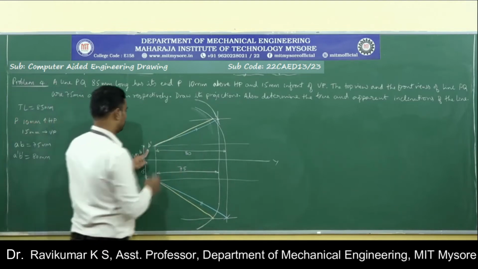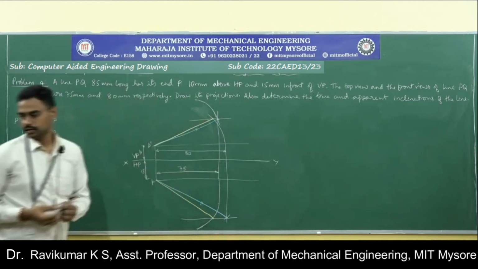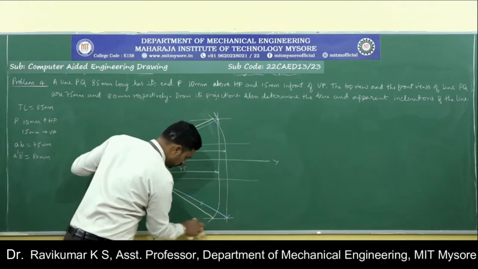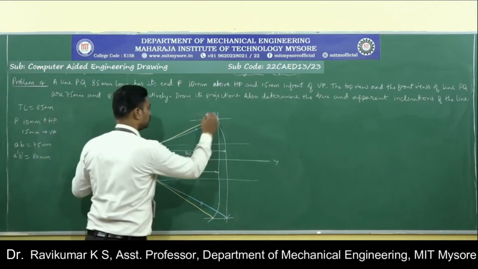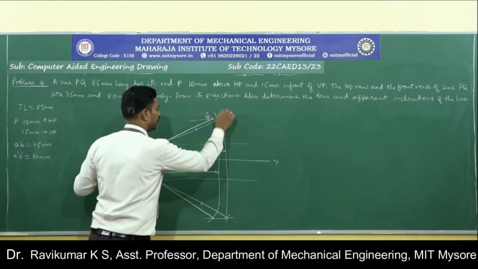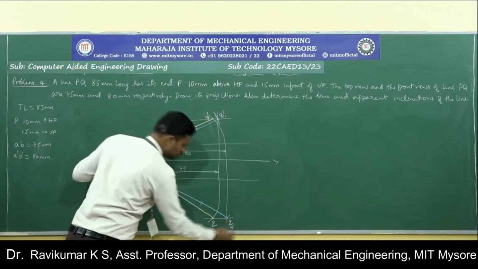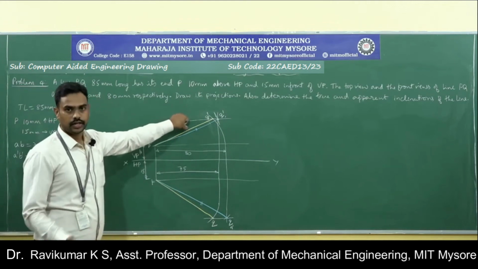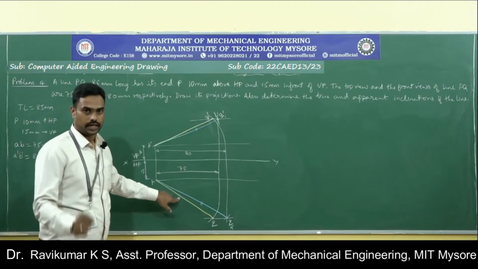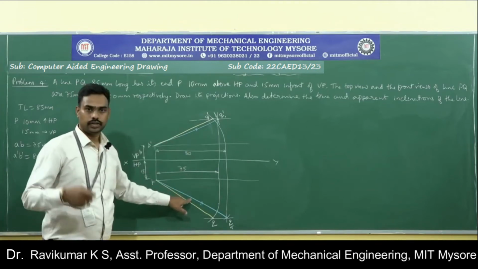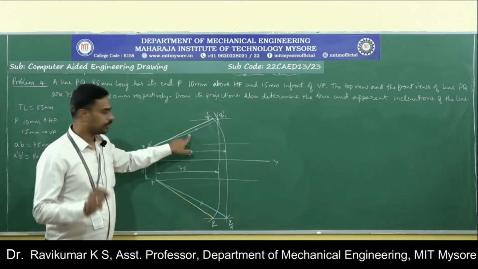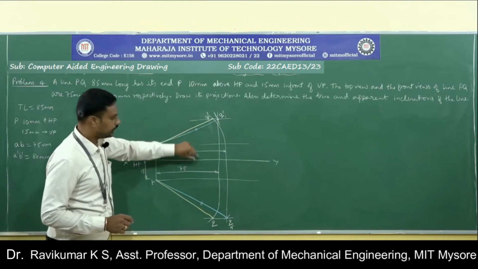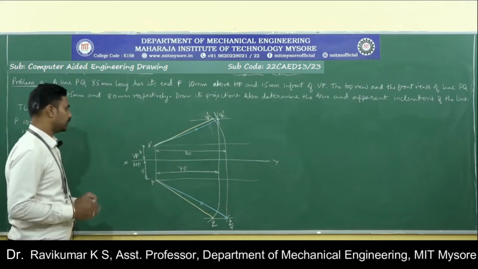Okay, so this is P dash, and after solving the problem, you just crop the extra lines, P dash and Q dash. This is Q1 dash, this is Q, and this is Q2. Just remember the thickness of the line. The line drawn in yellow color is the apparent length, which should be darker. The line drawn in blue is the true length, which should be medium thick, and all other lines drawn in white should be thin. You need to maintain the thickness: dark, medium dark, and thin. This convention you need to follow.